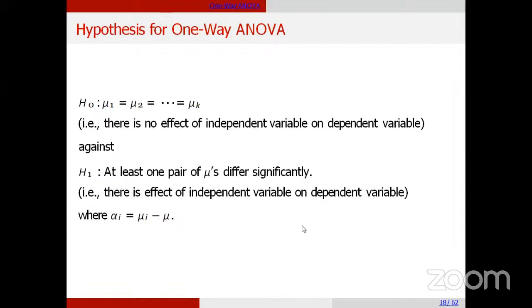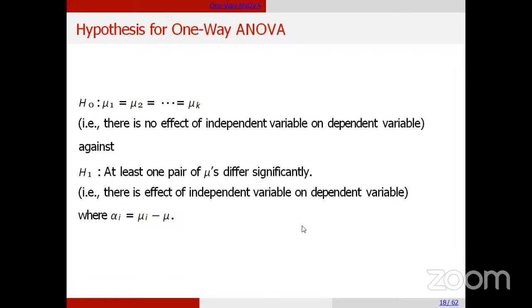Similarly, we have to do hypothesis testing. Here also we have to follow the testing procedure. First, we set our null hypothesis H0: mu1 equal to mu2 equal to ... till mu k. There are more than two samples. I said that for a two-sample t-test; when there are more than two means, we can go with ANOVA.